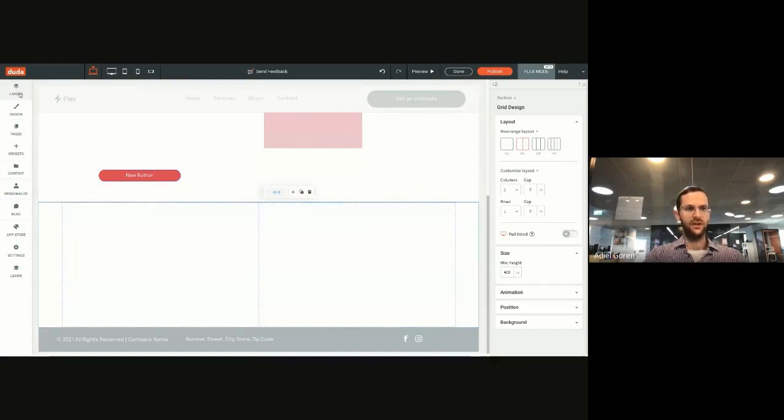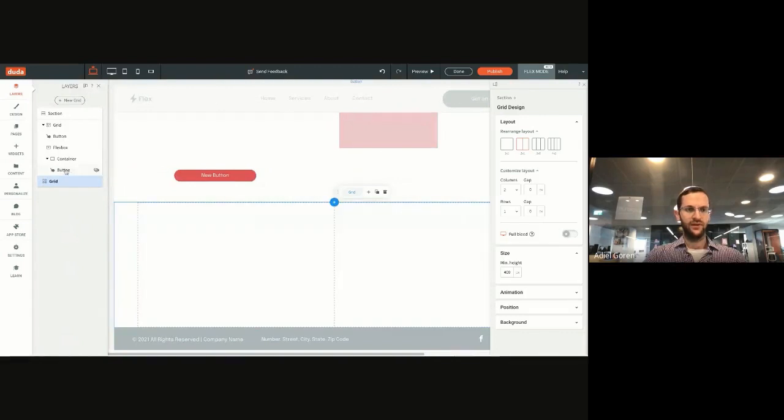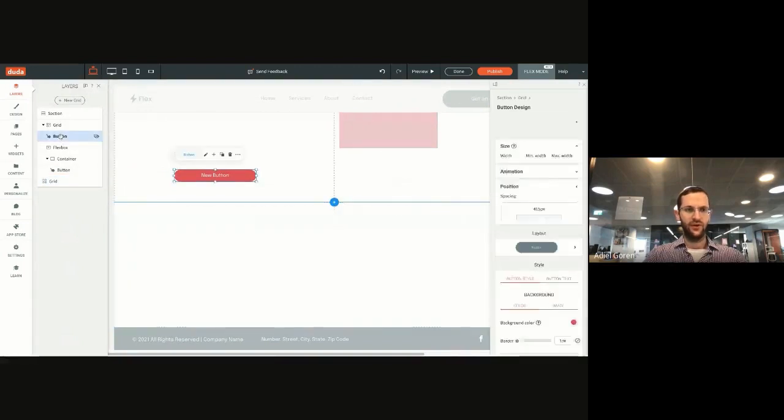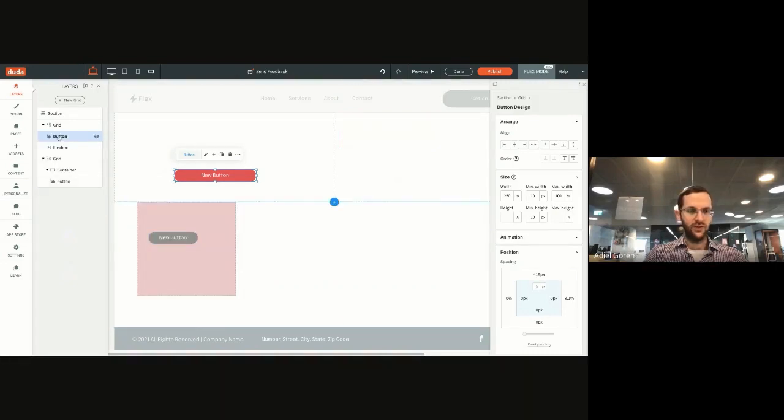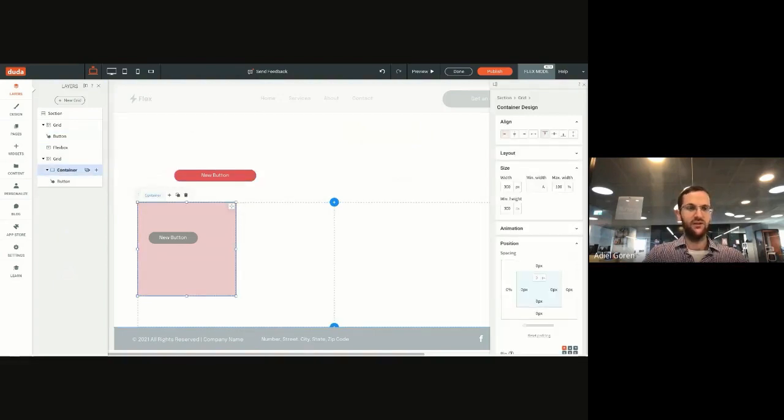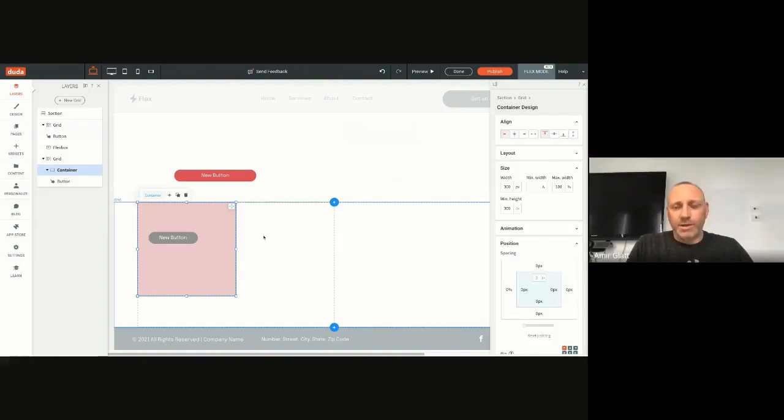So we can use the layer panel for this to drag and drop our button to the second grid, and we can move it and change it. So here I mistakenly selected the container and moved it to the second grid. Okay, that's great. So we can use the layers panel to move things between grids. Yes. Very useful.